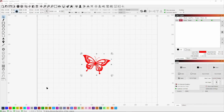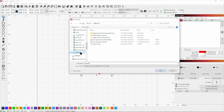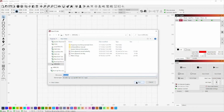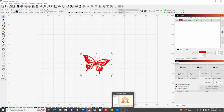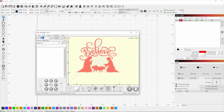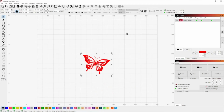Alright, so what you want to do is come over here to Save G-code, click on that, and I've already got it named as butterfly, which is fine. Now I'm going to find the SD card that I have installed from the engraver, which is now in my computer. So I'm going to call it butterfly. Then we just hit save, and now it saved it to the card. Now if you're using LaserGRBL, you can also do the same thing, going File, Save Advanced Options, and click Save, and it will also save it as a G-code file. Okay, so it'll work with either program.